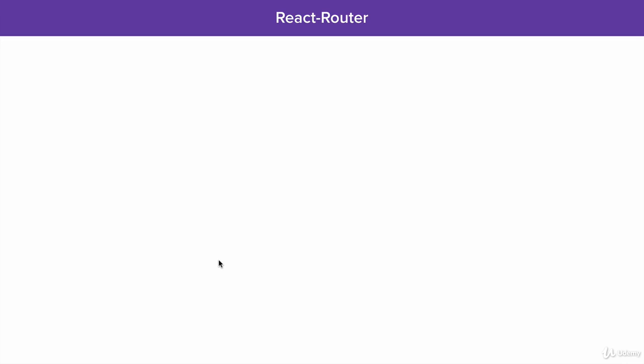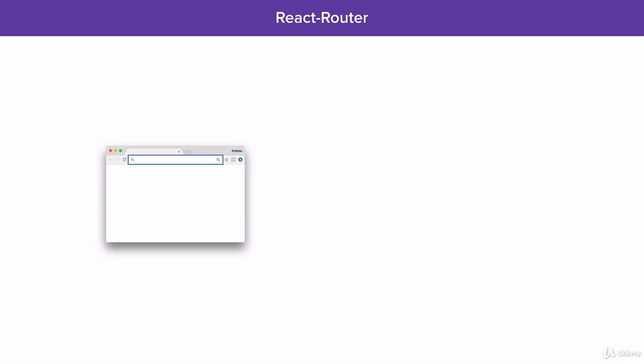The implementation is different, obviously. They all have their own way of doing things, but at the core, they all work the same. So what we're going to do is explore at a high level the differences between the two. The tool that we'll be using is React Router, but that's not important for now. So let's bring the browser into the mix and talk about what happens in a traditional server-side routing situation.